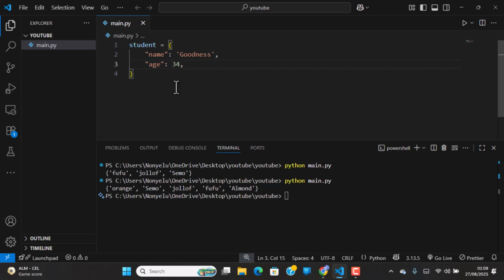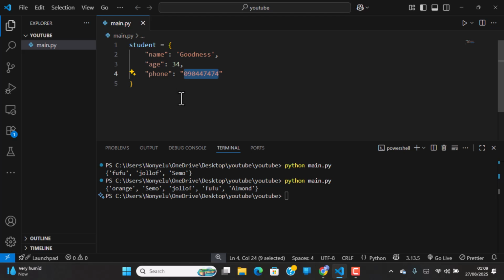Let's add one more key. Let's add phone number, and this is going to be 090 and so many other things. Let's just make this a string, and right here we have a dictionary.